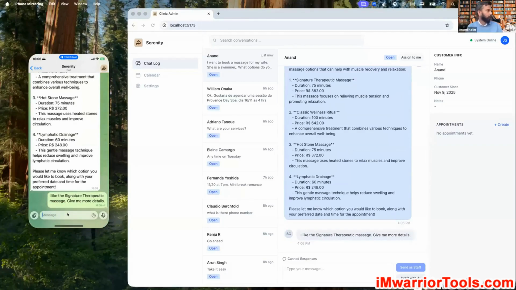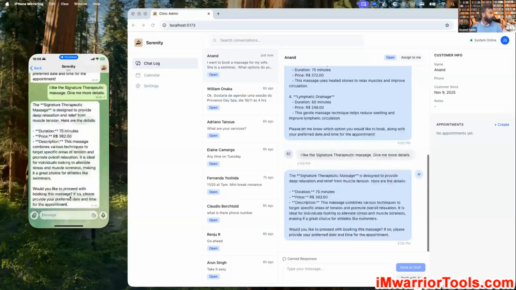And the LLM would answer. Okay, so I like this one. I'd like to book it. Yes. So now you see the agentic part of it. I do have an agent layer, which, if the request from the customer is for booking, cancellation, or rescheduling, tries to do that in an automated way. So let's see if it can do it.